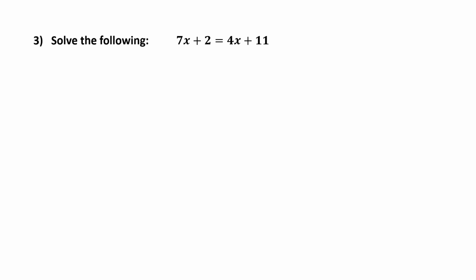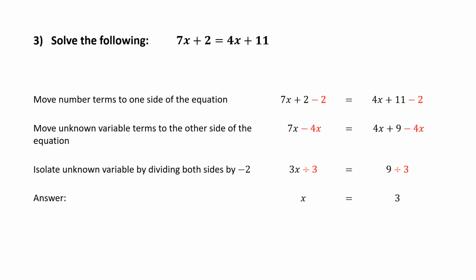And for the last one, we have 7x plus 2 equals 4x plus 11. So again, pause the video. When you're ready, unpause it and we'll go through the answer. So again, hopefully you found that okay. I'm just going to skip to the answer for this one, but you can obviously read through the methodology and you have a feel for it based on the previous examples we've gone through. So skipping to the end here, we have x equals 3.